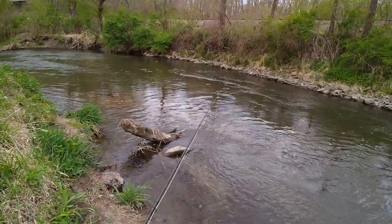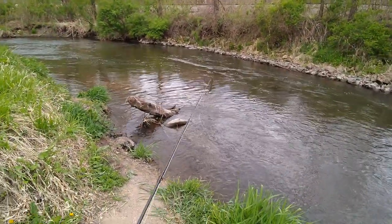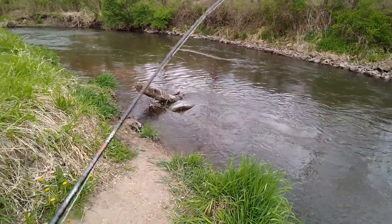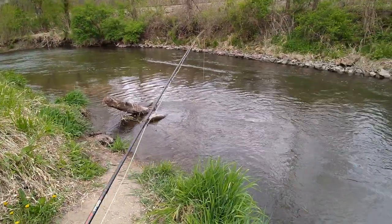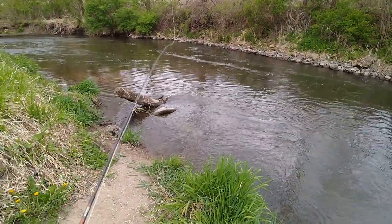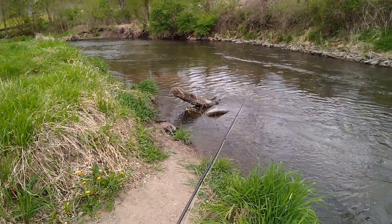Oh, yeah, there's riffles right there. They're not moving. I'm gonna back up a little bit, because right now, if they're still in the area, they haven't left, they haven't seen me yet. This is hard to do. Usually I use a double haul, and I'm trying to hold the camera at the same time.